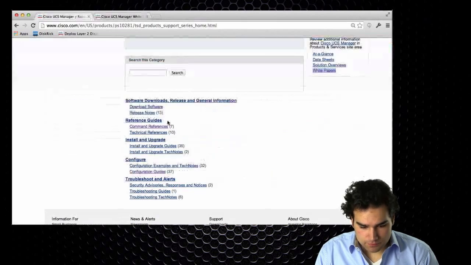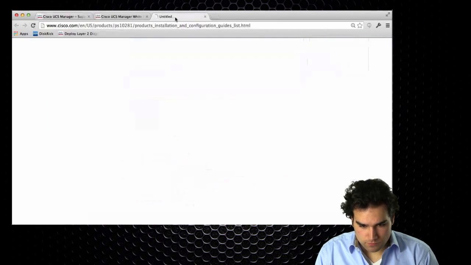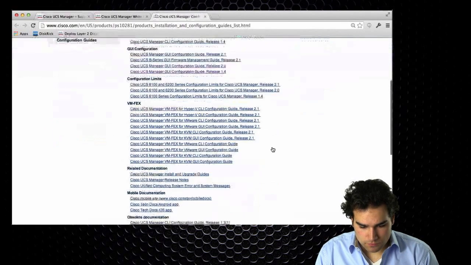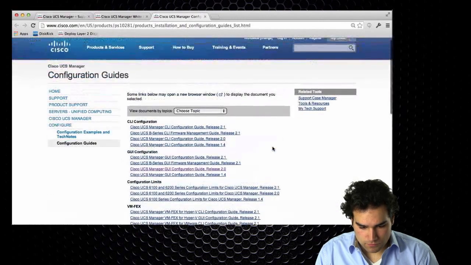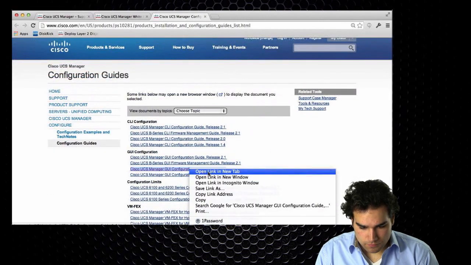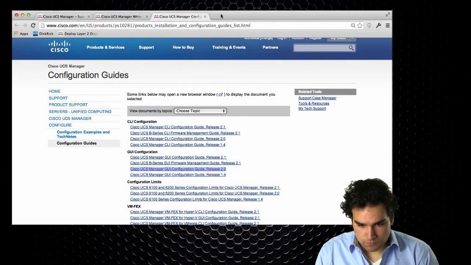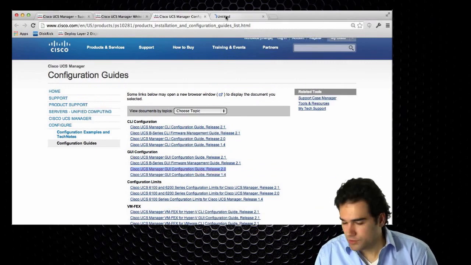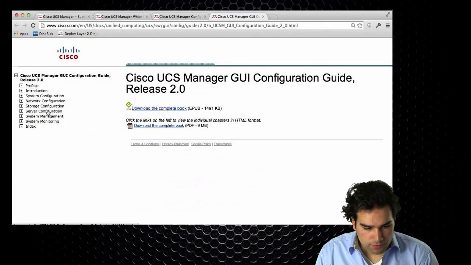It's not here. Going into the GUI configuration guide and server configuration, I think.